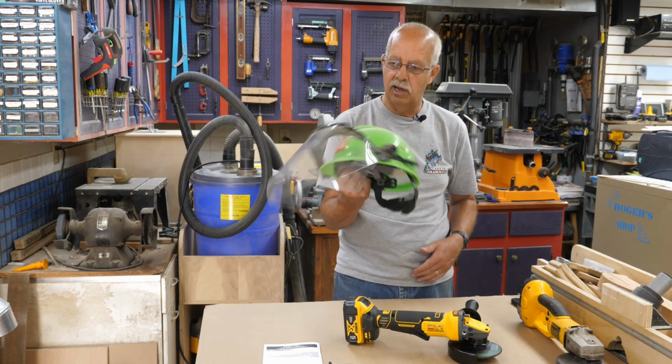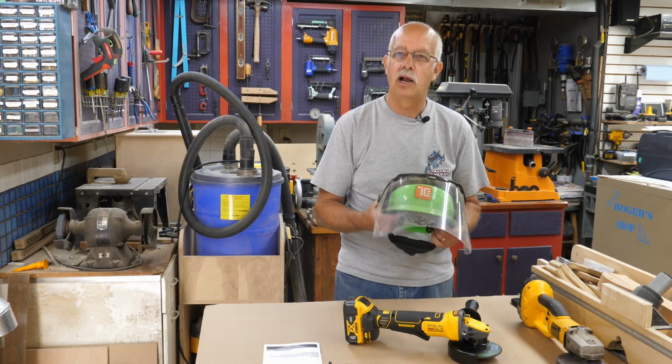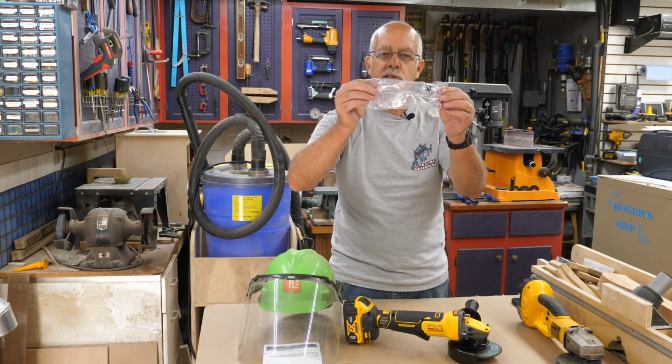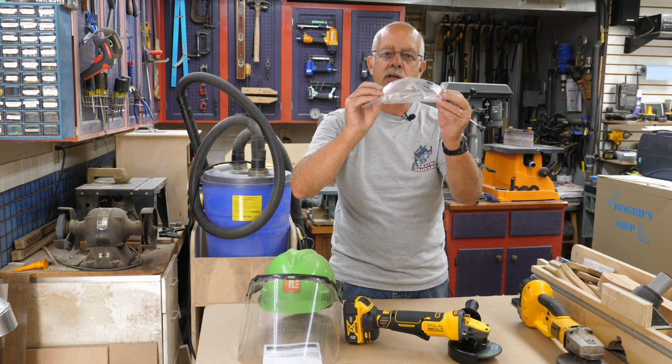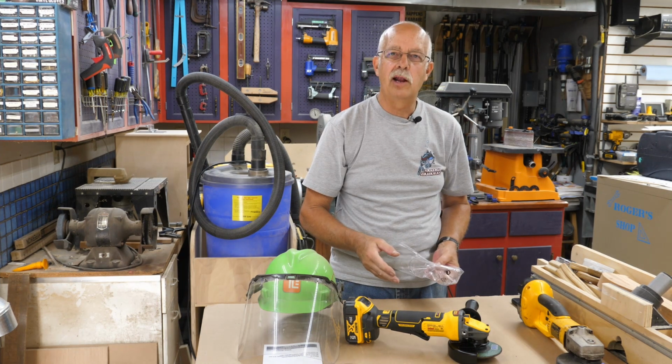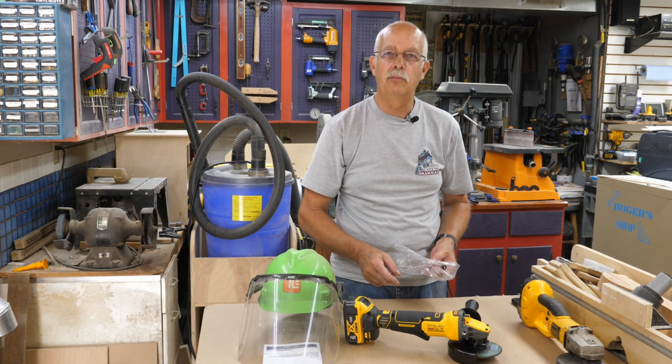This is my old hard hat from back before I retired. But at the very minimum, you would want even these little cheesy plastic safety glasses. They do wrap around your head, and they'll protect your eyes. And you might think, well, I'm only going to be grinding here for a minute. I'm only going to be doing the wire brush thing for a minute.